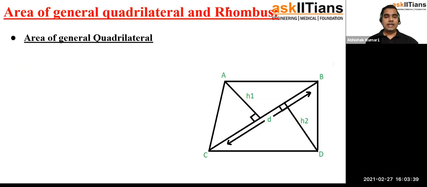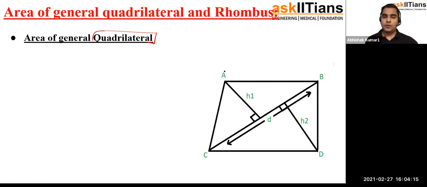So here we have the area of any general quadrilateral. The quadrilateral that is provided to us is any general quadrilateral. That means we do not know anything, or there is no relation as such between the 4 sides of this quadrilateral, that is AB, BC, CD, DA, and the diagonals BD and AC. And we don't know if there is any relationship between the diagonals. So if you come across such a situation, how you can find out the area of the quadrilateral is what we are going to discuss in today's session.